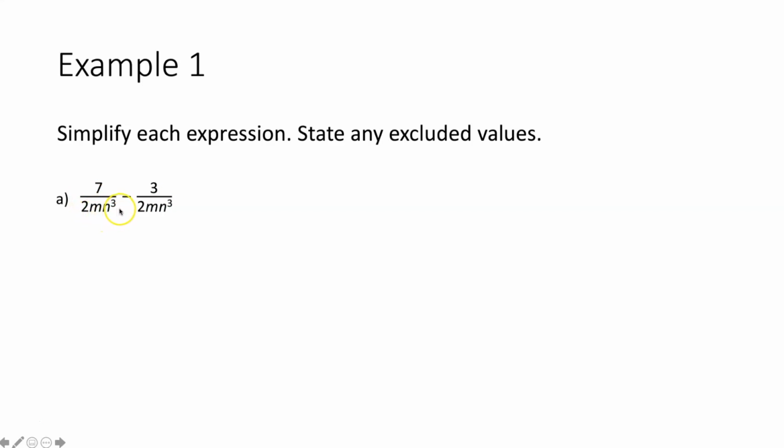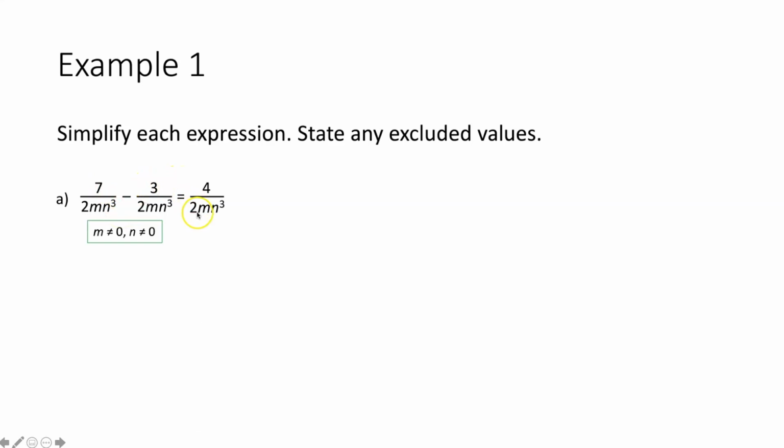So I could just take one of the denominators, set it equal to 0, and figure out what value of m and what value of n would cause the denominator to equal 0. And it's just 0 for both variables. So I say m cannot equal 0, n cannot equal 0. Now I move on to step 3, which is to make sure I have a common denominator in each of these fractions. I do, so I can move on to step 4, which is to add or subtract my numerators and put it all over our common denominator. So 7 minus 3 is going to give me 4.